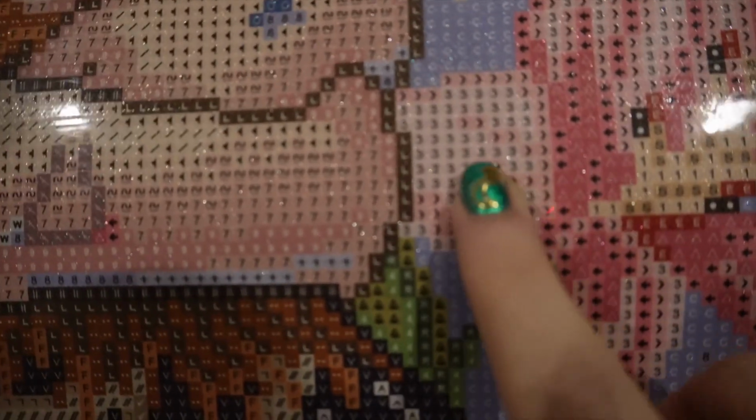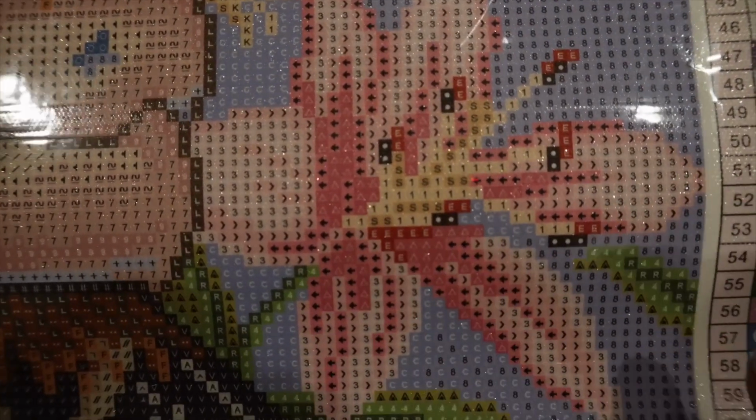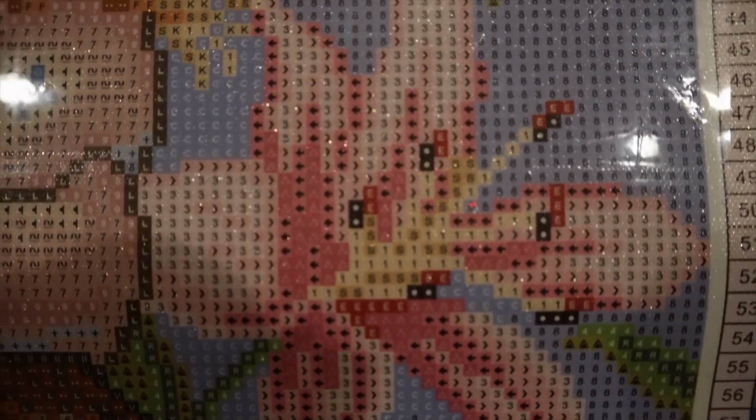So you can see there are some right here. Look how clear this drill field is. Here's the flower, here's some ones. The fours. Threes. More ones, fours. They're everywhere. Here's the kitty's fur. And if there's any blurriness, that's just me. It's not the canvas, I promise. I'm trying to get close up. You can see the ones there.